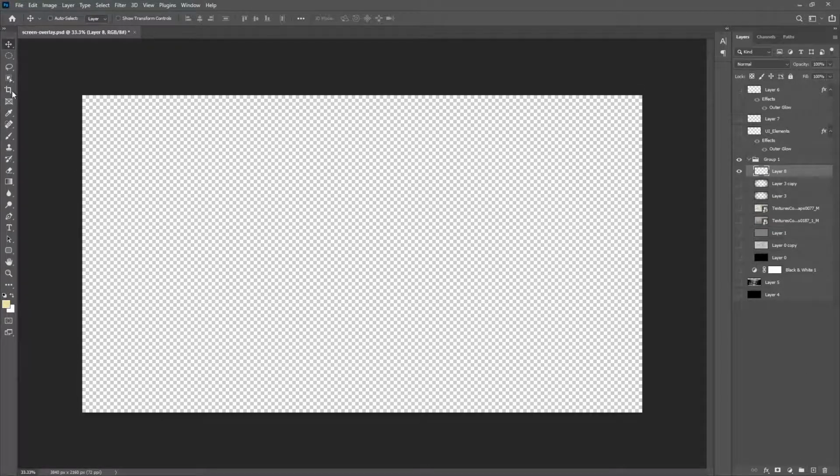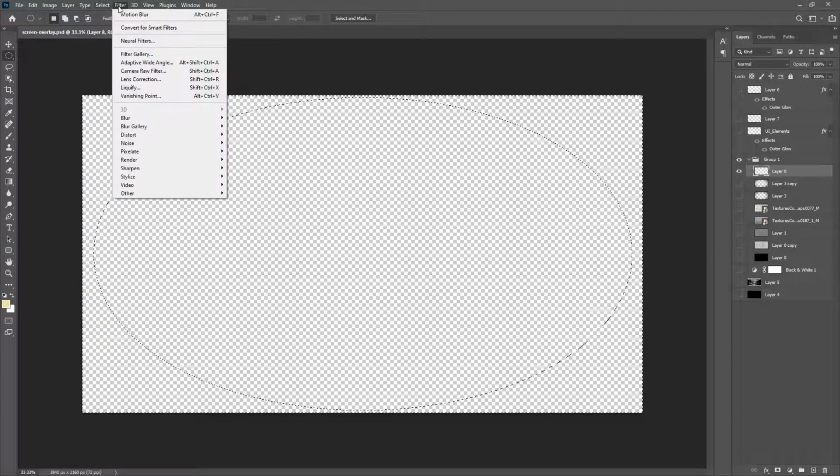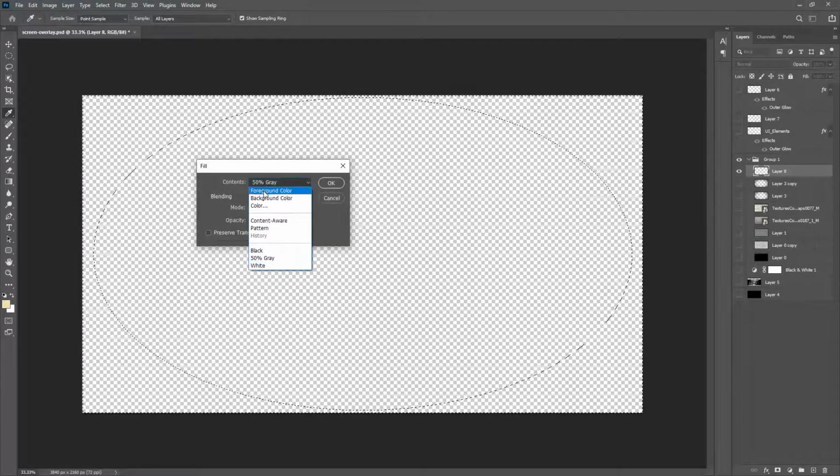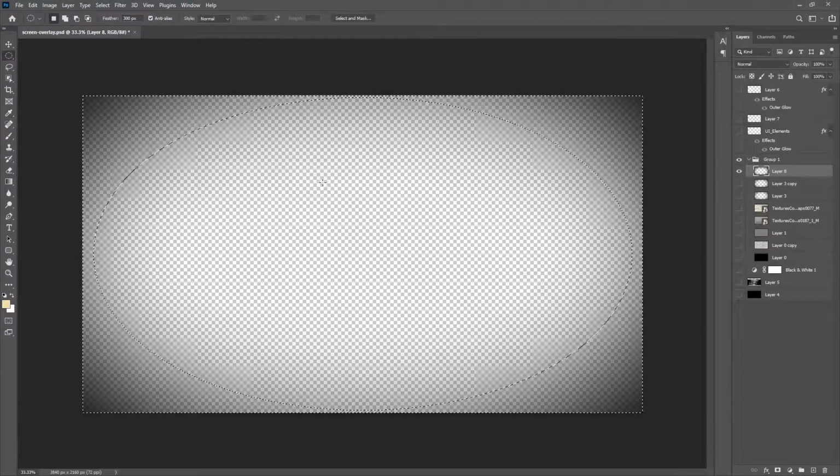I'm going to take a new layer. I'm going to select the elliptical marquee tool, and then I'm literally just going to click and drag and go all the way across. Now, at the minute I've selected this inside area, I want to select the outside, so I'm going to go Select Inverse. Now I've selected these four corners, and then I'm going to go, as we did before, Edit, Fill, this time not grey, we're going to do it in black, and that blurs the corners. The reason it's blurred like that is because I've got a feather set to 300.